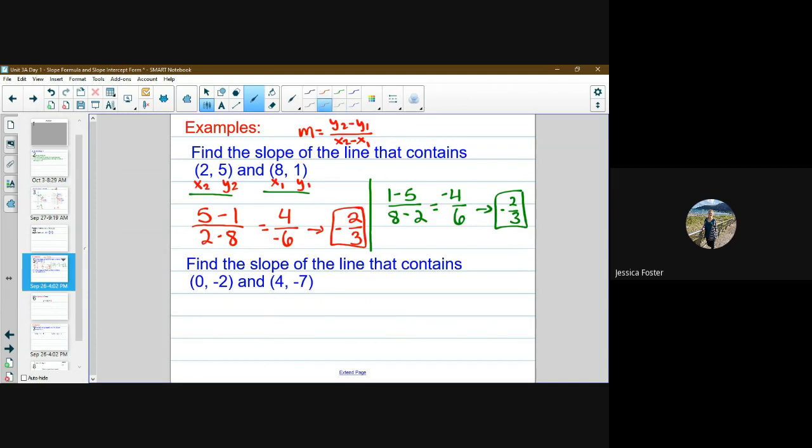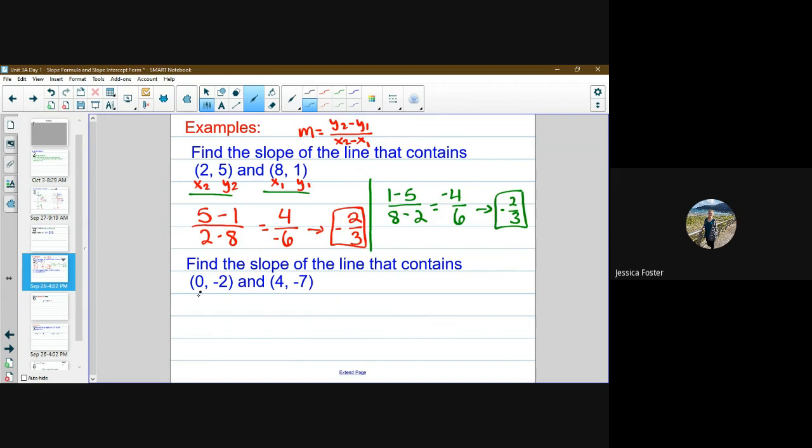All right, last example here for finding slopes algebraically. Now, I highly encourage you at this point, pause the video, work through this one, even if you didn't for the first one, and see how you're doing. See if we have any misconceptions or if we have anything else that we need to work on.